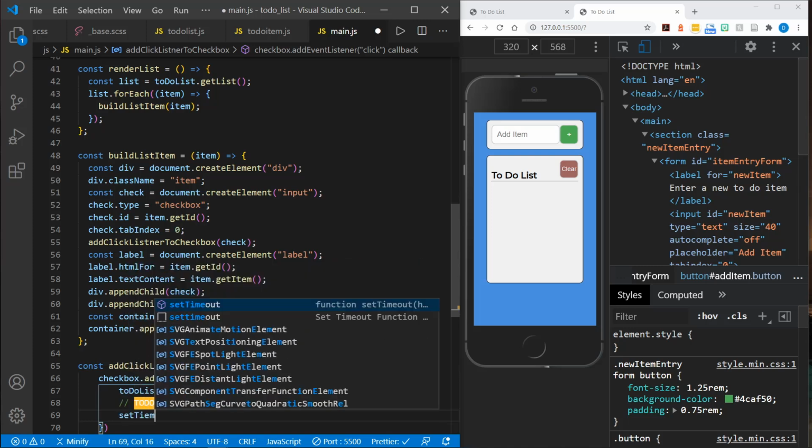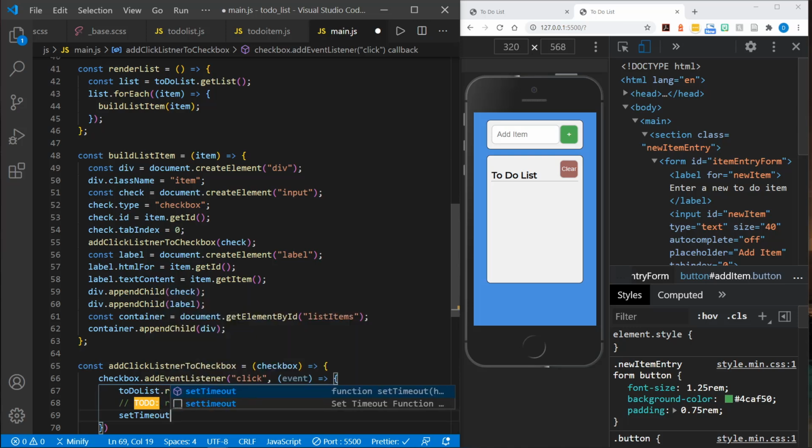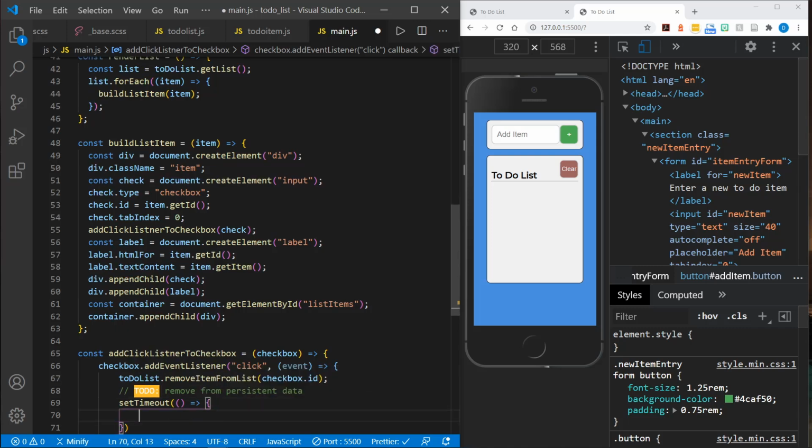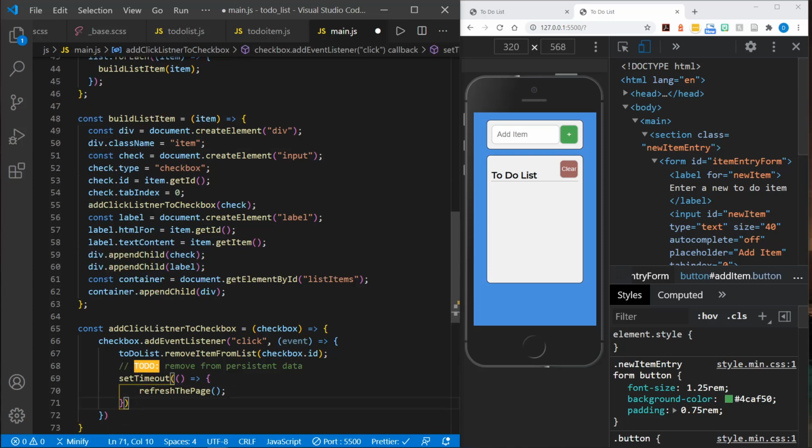So I want to use the setTimeout that is built into the window object. This is one of those things that you could say window.setTimeout, but you don't have to use the word window. And so I'm using the setTimeout, and inside this setTimeout, I'm going to call the refreshThePage function, and that will refresh the page, delete the previous items, load the new list, because we have added an item to the list. It doesn't just automatically add to the DOM. We have to once again pull that data from the DOM. And I'm going to set the timeout to 1 second. This is 1,000 milliseconds, which is 1 second.